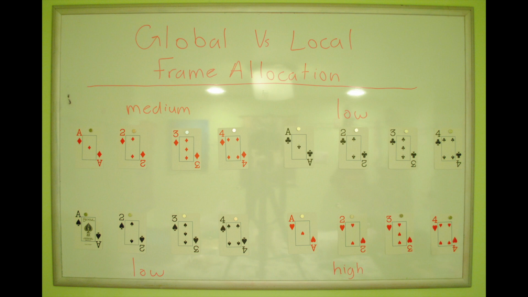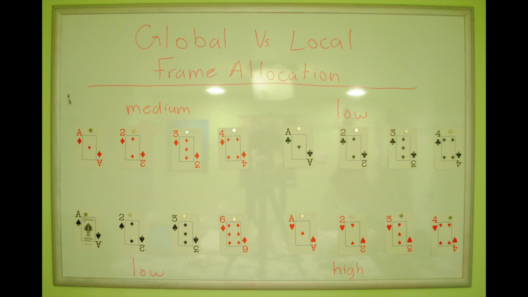Each process here is also labeled in terms of priority level. In this example, we will say the diamonds process, which is of medium priority, is in need of a frame. But instead of having to select one from its own set of frames, it can select one from the spades or clubs set of frames, since they are of a low priority. In this case, it will select one from the spades process, as shown here, taking the victim frame away from the spades process and adding it to its own. So now the diamonds process of a medium priority has 5 frames allocated to it, and there are now 3 frames allocated to the low prioritized spades process.